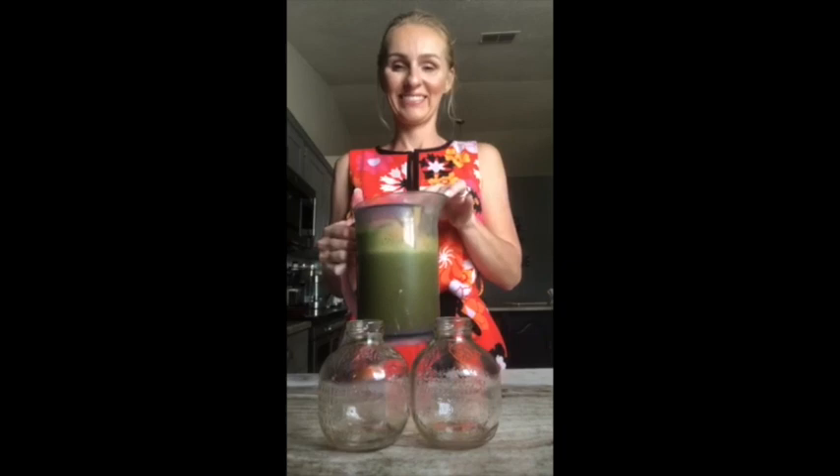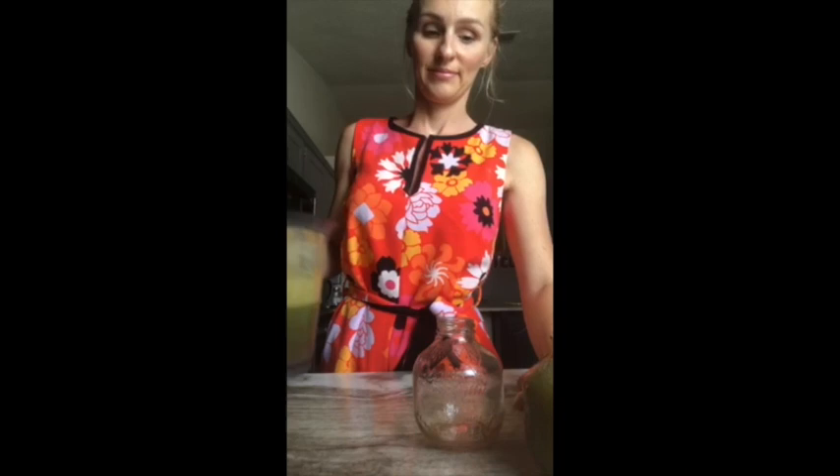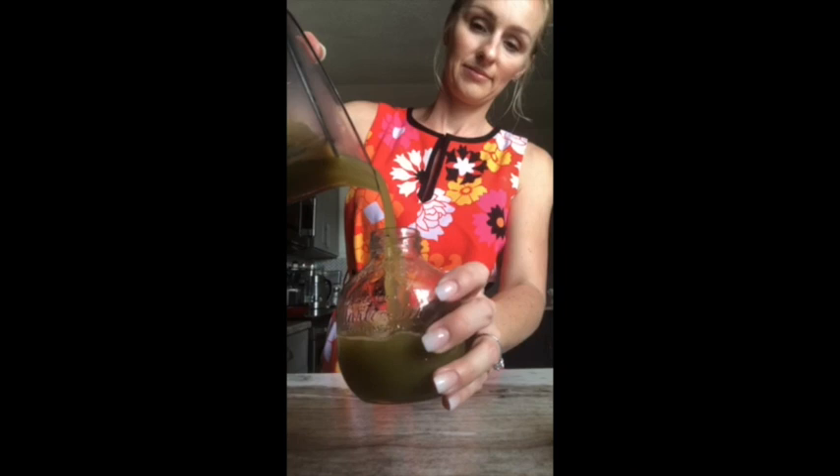Now, time for the big reveal! The juice has been chilling as we cleaned up. It is best if you drink it right away, but if you want to keep it, only keep it for 24 hours or less. You want to put it in a jar that has a lid and fill it all the way up to the very top of the jar so there's no air — if you have air in your jar, you will lose nutrients from the juice.